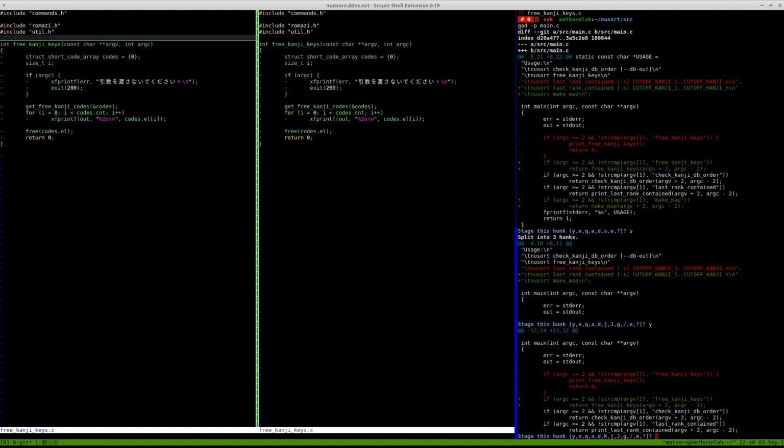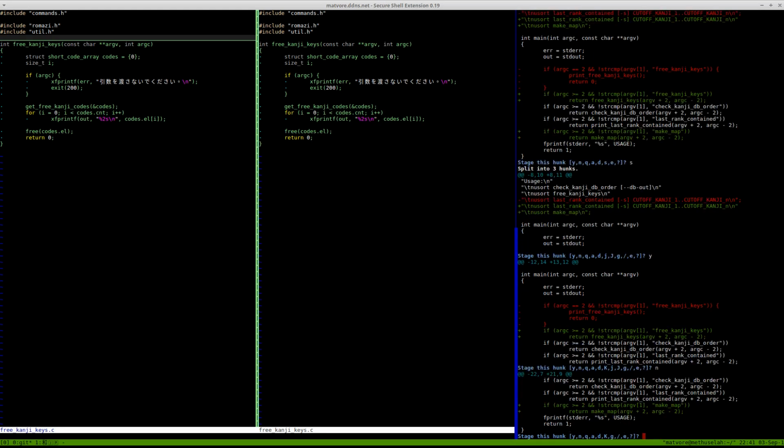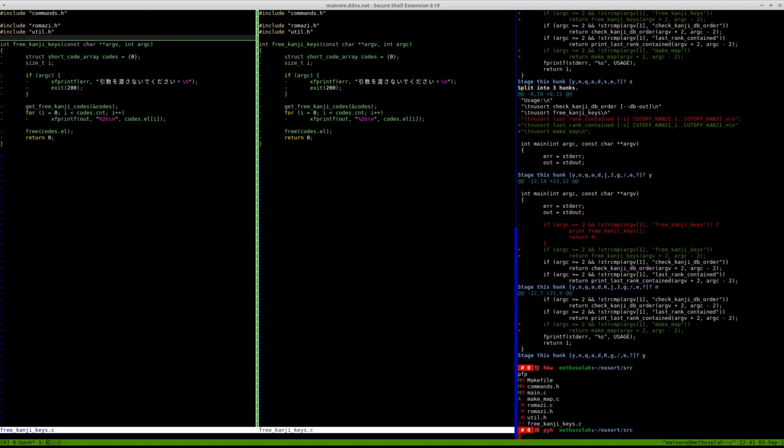And here we're fixing free kanji keys, so we don't want any of this. So no. And then here we want make map. Yes, we want to stage this. Okay, so we finished four files, and I think that's all we need.